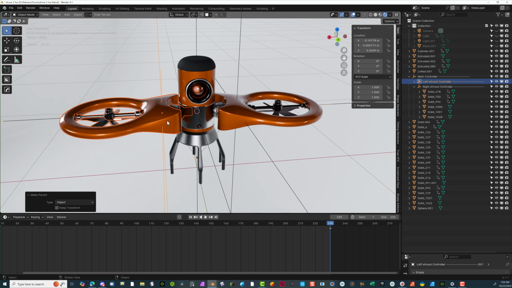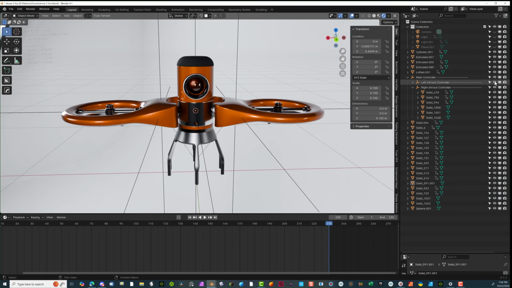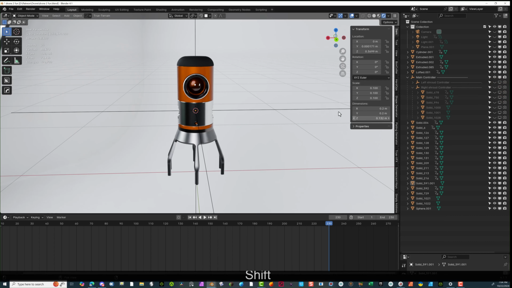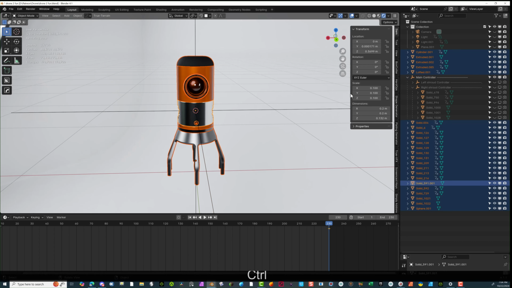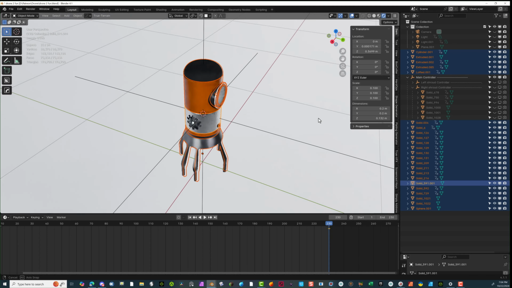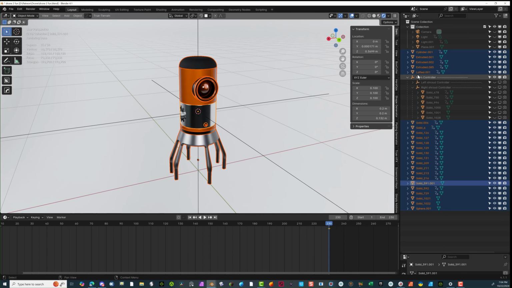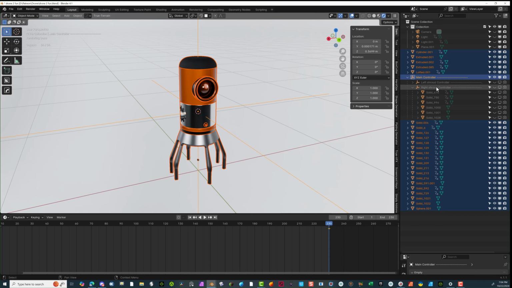So what we can do now is select everything but those things. Actually, to make it a little easier, just hide everything that's underneath this one, everything under this one, right? Now everything else is selected. We can select the whole thing, get rid of the ground. Now that we got everything here selected, what we could do now is select the main. Make sure we got everything right here. Okay, so now we select the main with the control key. And now everything there will be actually connected to the main controller.